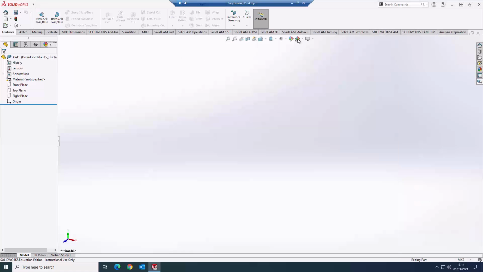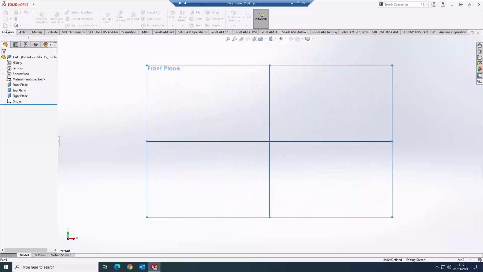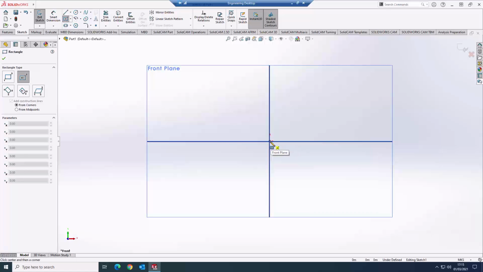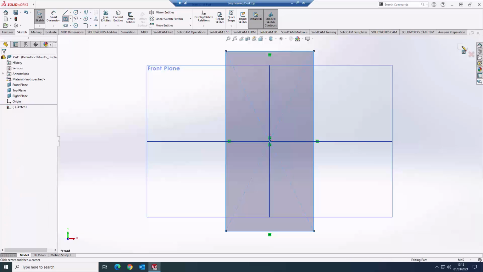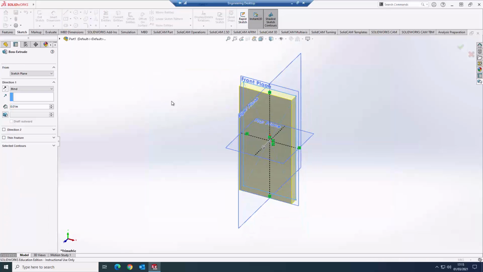We're going to go back to the Features tab, just turn the visibility of the planes on, and we'll create a simple extruded plate. So the actual sizes of this doesn't really matter. This is just a little experiment just to check that the simulation functionality is working.